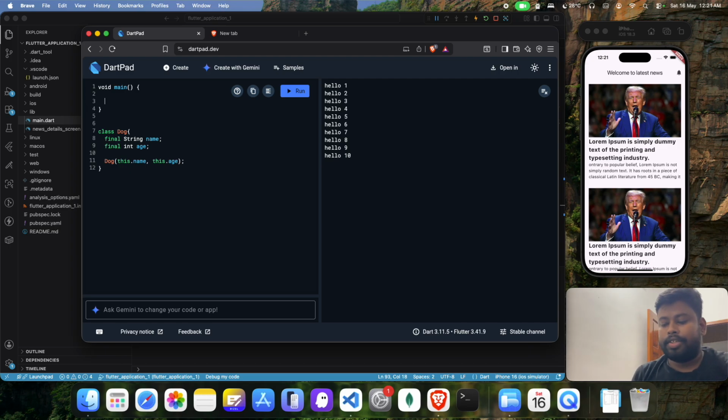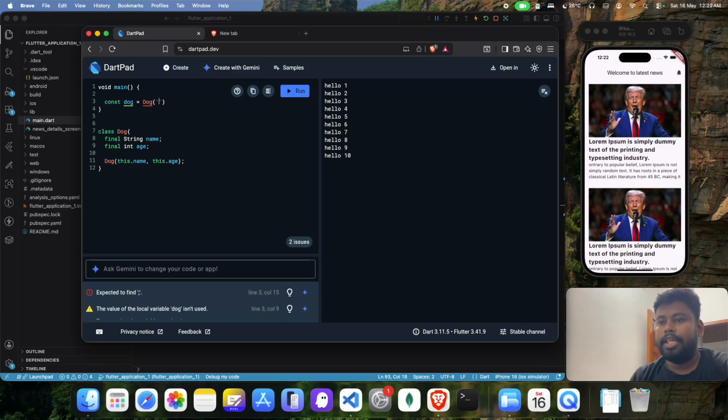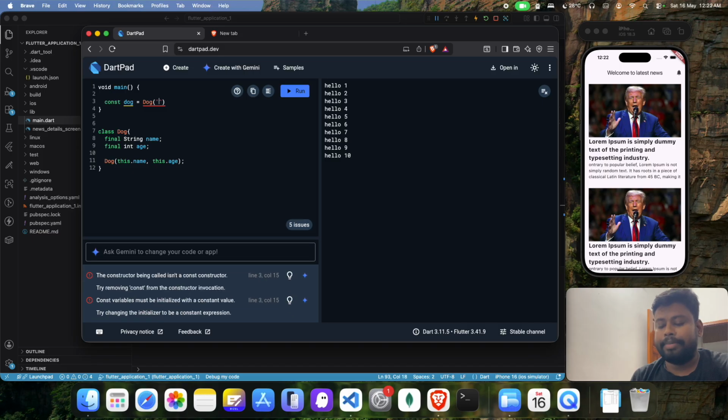Under the main method, I can create a Dog, pass its name, and pass an integer age.